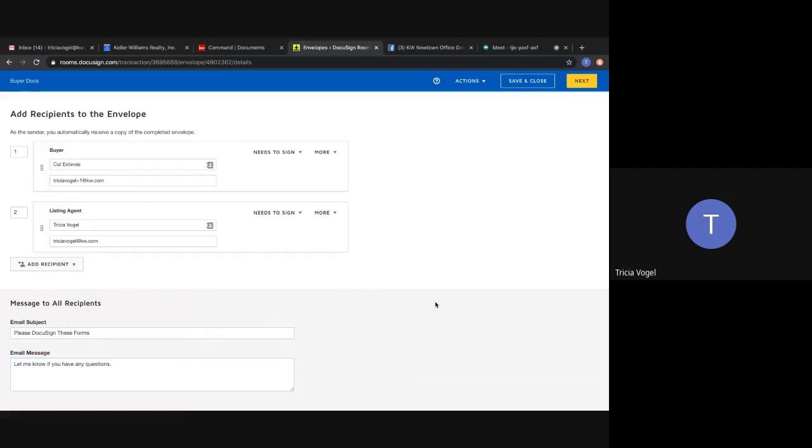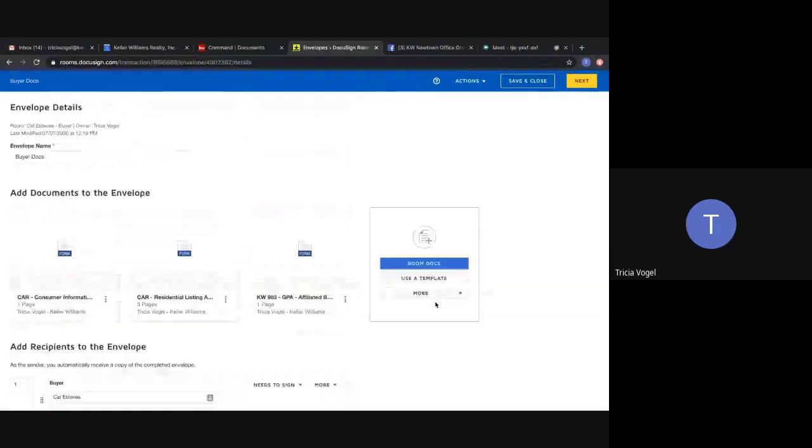Okay. So I know that this part is super scary for myself. It wasn't too when I first used it. You have to click next. It's like you're going to send it right from here since you're typing in a message and assigning who needs to sign, and you didn't even do anything to the documents yet. But when you do documents, okay.